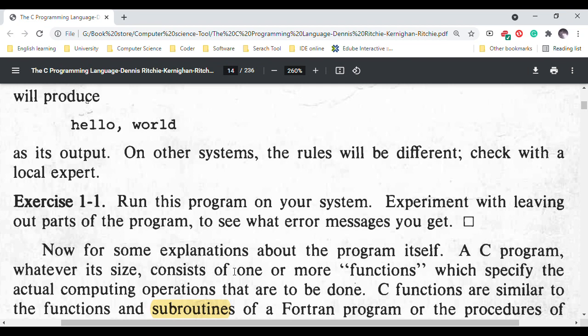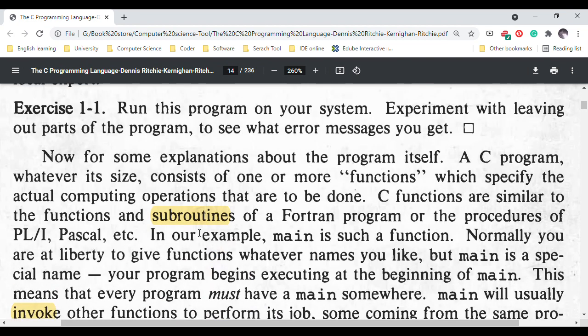Now, for some explanations about the program itself. A C program, whatever its size, consists of one or more functions which specify the actual computing operations that are to be done.